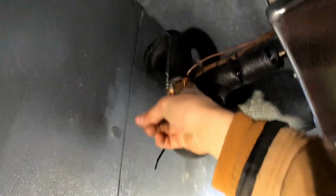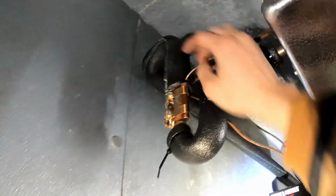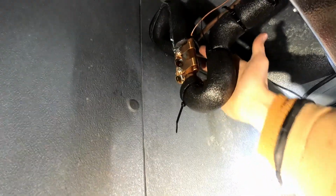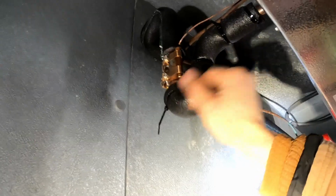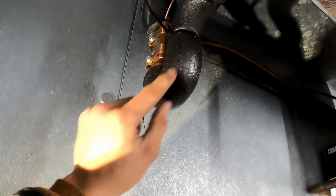Secondly, when you mount an expansion bulb on a vertical stretch of pipe, it's important to put it with the outlet on the top. That way the amount of refrigerant that is in there ends up staying in this section. This acts more as a reservoir than if you put it the other way, in which case it would all flow toward the expansion head. So that's the situation there. I'm just getting this 7/8 insulation on, and then we're going to put a larger piece of insulation around this and zip tie that heavily.